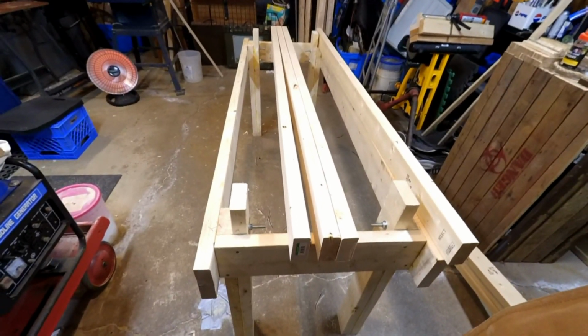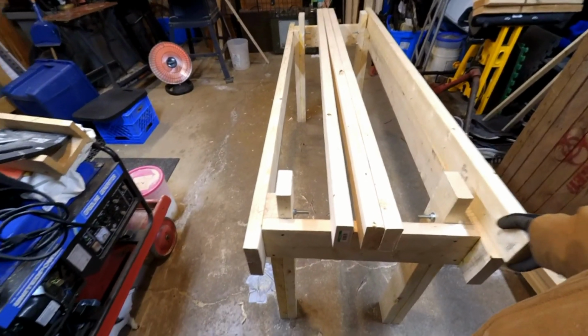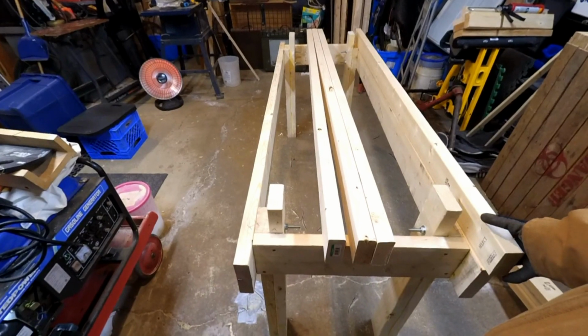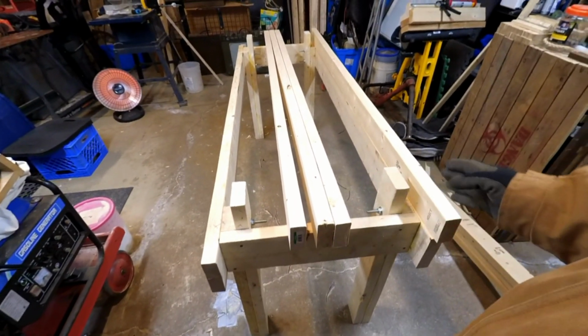So we're making headway on the workbench. This is the general concept here. The base of it is all stuck together, which is pretty good. Glued and screwed and bolted. And then I'm going to work on the top bits.